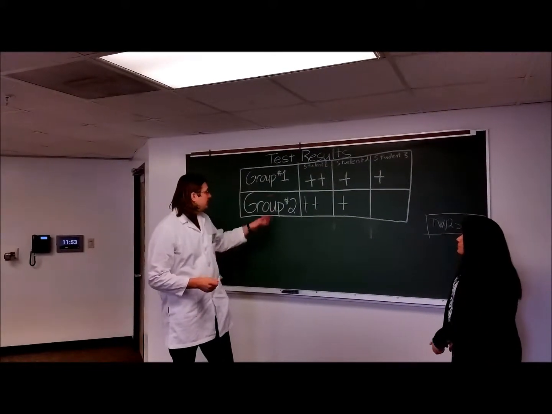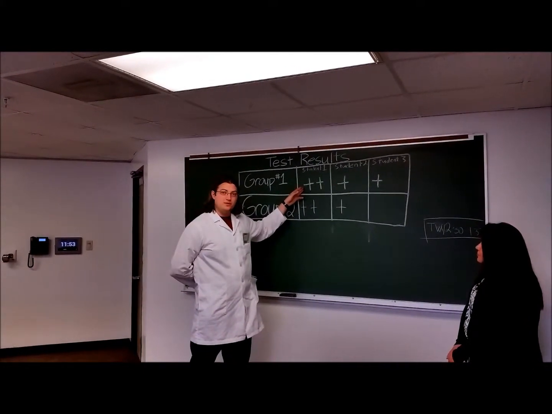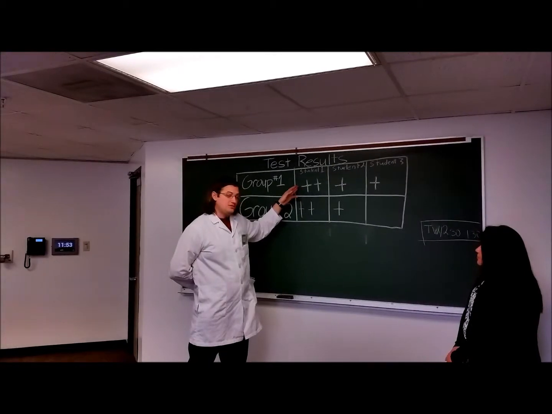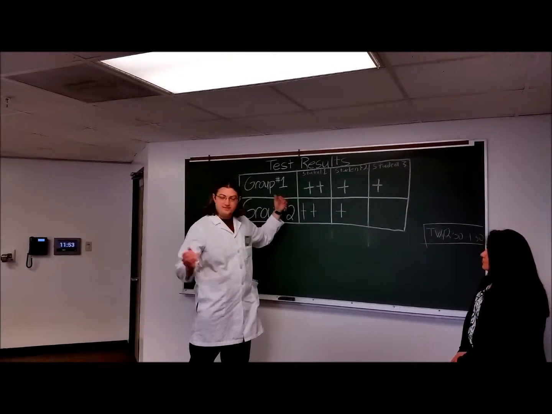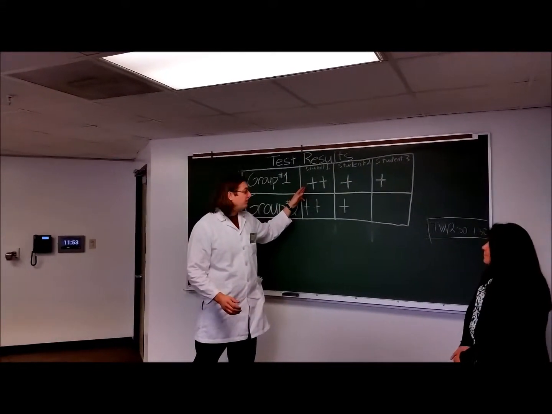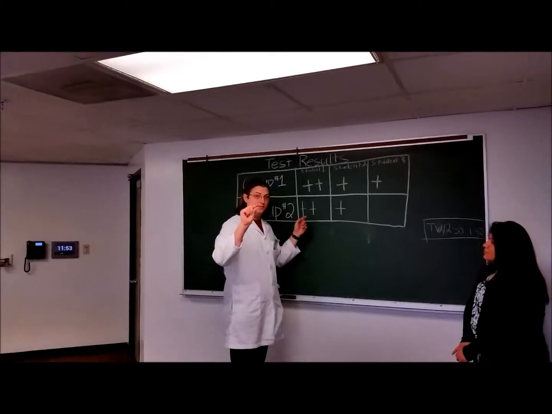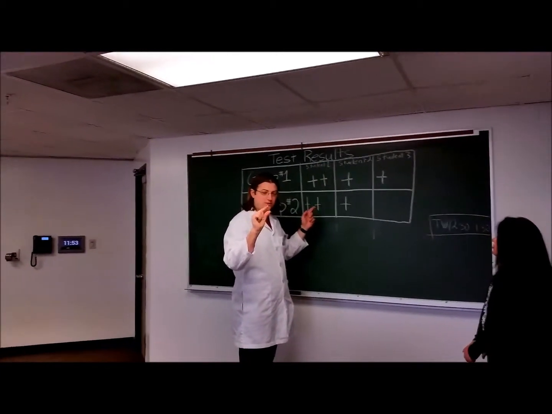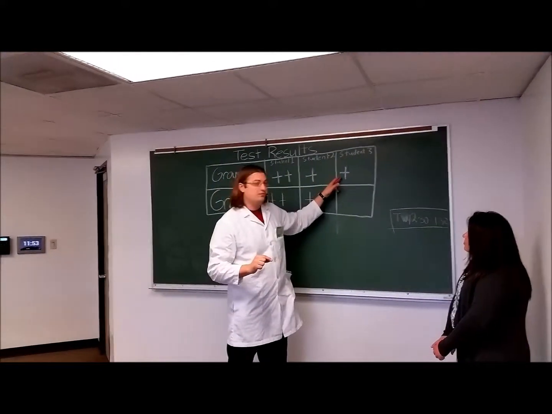And what we noted was, on the first one, we had a good positive result whenever we swabbed the first student, who was the first one to touch the coin and rub his fingers on the coin. We had not the same amount that we did on our control, but we did have very good bubble formation on there, so we denoted that with a plus plus. And then whenever they passed that to the second one, again, grabbing that with their pointer finger and thumb, we had a 1+ denotation, and then again on the third. So we had 3 positives.